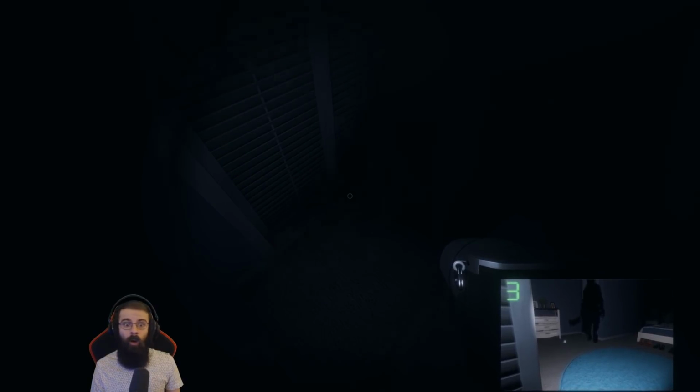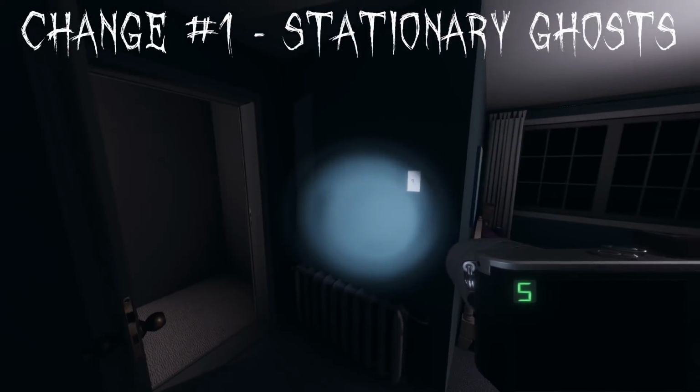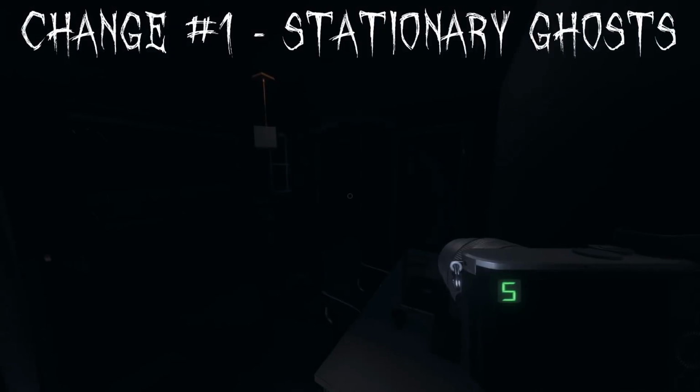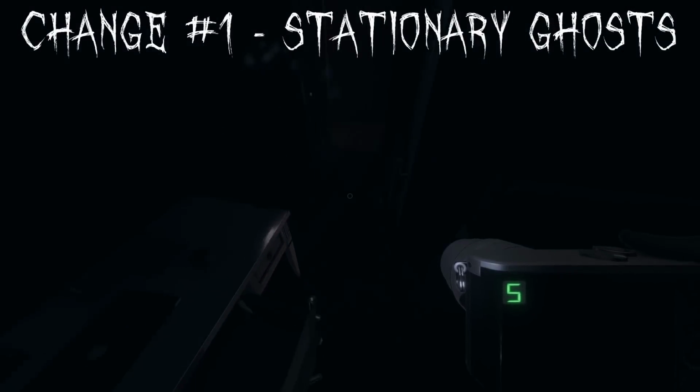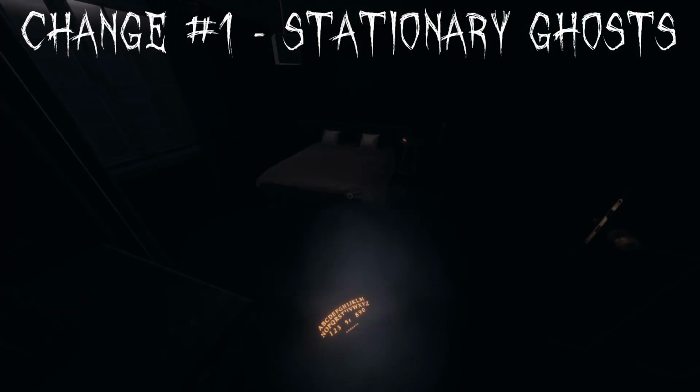Let's get started. Change number 1. The ghost will no longer move at the start of the hunt, or what I like to call the grace period. This used to be 8 seconds long, and this has since been reduced to 5 seconds. This will allow you to locate the ghost, so you know where to run, but 5 seconds will go quickly, so don't hang around for too long.